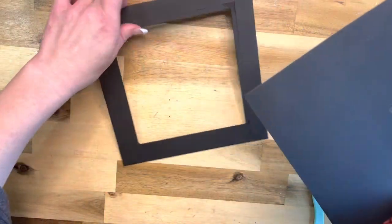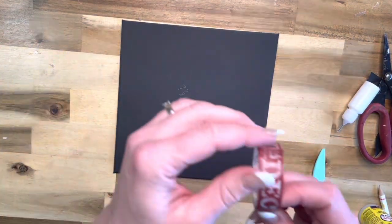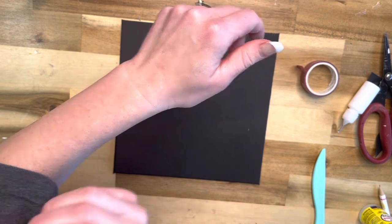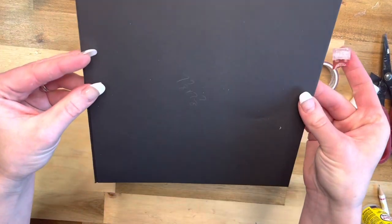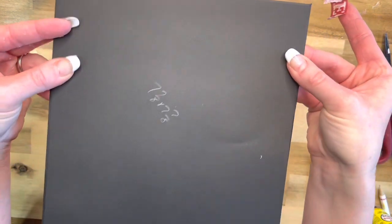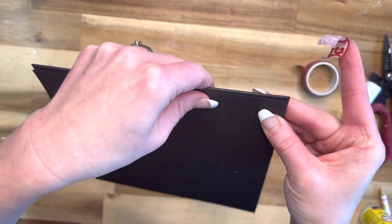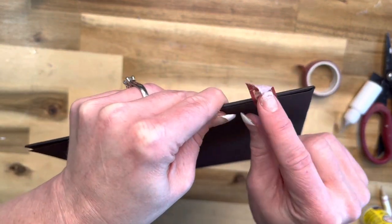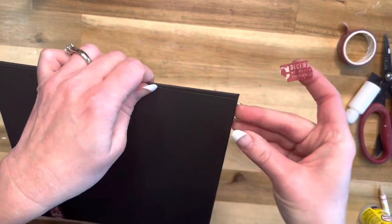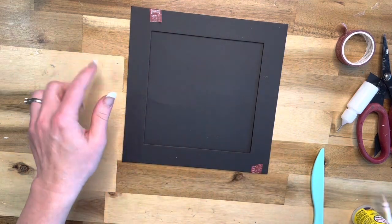So what I'm gonna do is I'm gonna go to the back here, just like this, and I'm gonna grab some tape. And I like to kind of fuzz the tape on my clothes just so it doesn't stick too much. And I'm gonna put it on my frame, leaving just a slight border all the way around. Then I'm going to put a piece of tape here. And I'm going to put a piece of tape at the bottom. Don't press too hard on the tape. It's just to kind of put it in place.